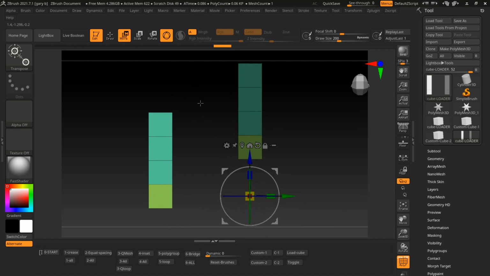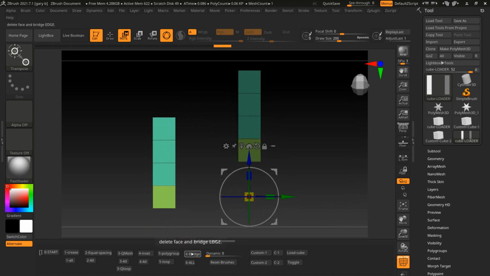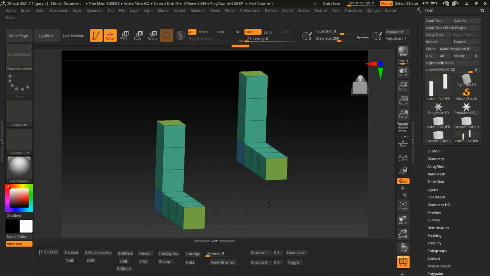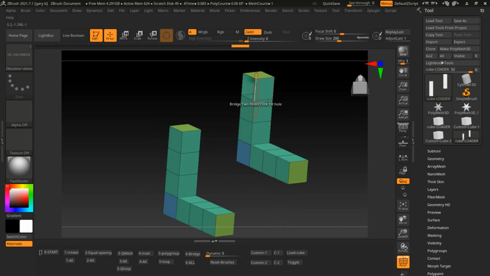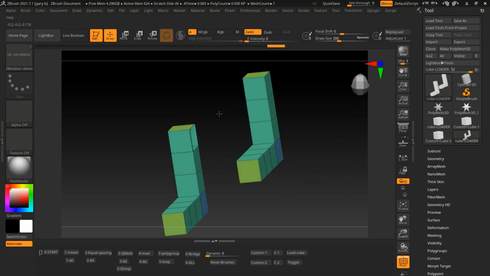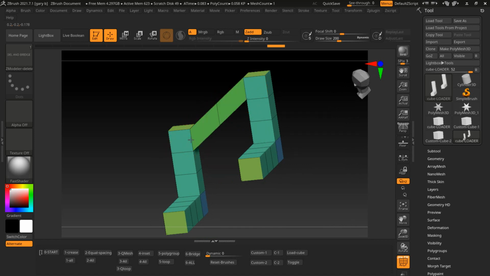So we're going to press a bridge here. All right, this will make it a little bit easier to see. So I'm going to select here and here. We got two open holes. Now we're going to bring our cursor up here, click the edge, and come down here and click. Now we're going to be able to move our cursor.